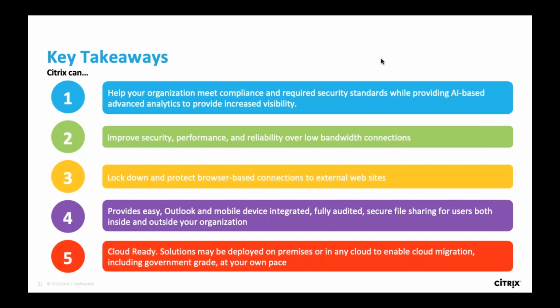Number three, locking down and protecting the browser-based connections for SaaS apps. So we showed how we can turn on a watermark for SaaS applications and kind of start to secure and rein in the wild world of SaaS that's out there now. What we're seeing is, you can do a single sign-on and users are just kind of in the wild. They can download, print, copy, paste, take pictures, screenshots, etc. Do whatever they'd like with that SaaS data. We're giving you a way to kind of take that back.